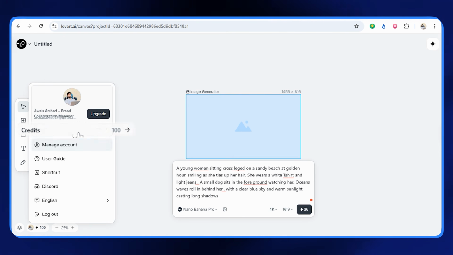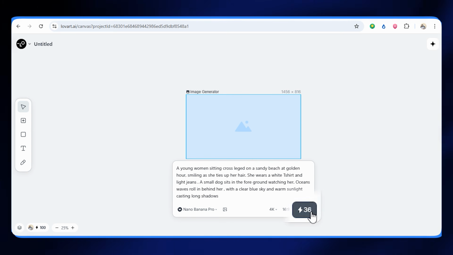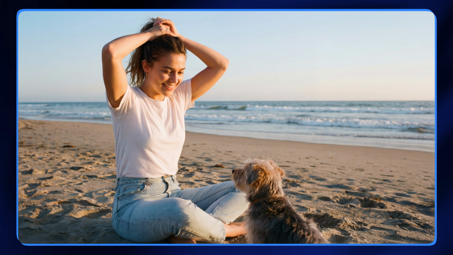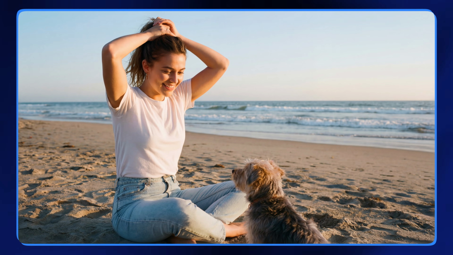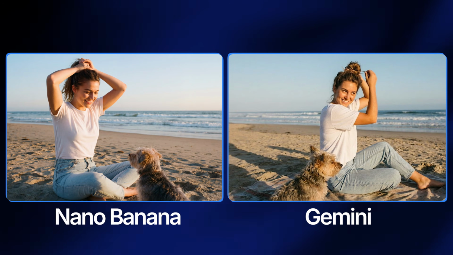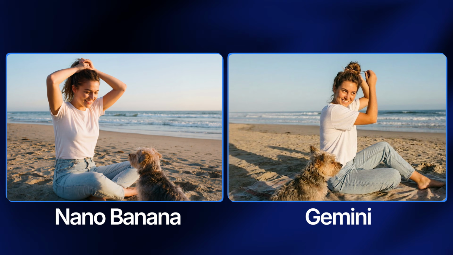They will give you 100 daily free credits from where you can easily do 2 to 3 generations from a single account. Hit the generate, and that gives me this result. Look at the realism in this image. If we zoom in, the details are very sharp. The background of this image feels very natural. And if I compare it with the Gemini output, there's a big difference in quality. Also, I don't see any watermark here.